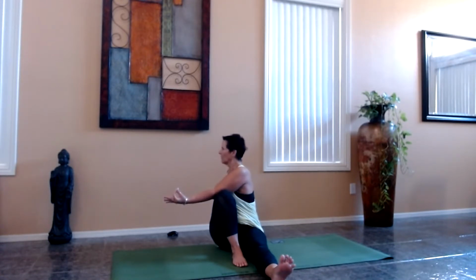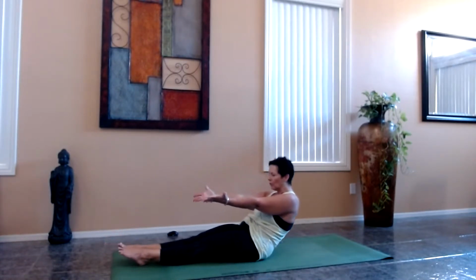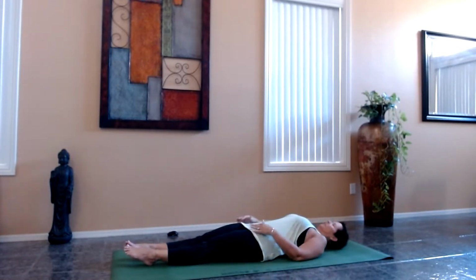Inhale again here, and exhale, unwind. Extend that right leg, shake it out a little, and we're going to take it onto our backs. Reach your hands forward, engage through your core as you control your descent down to the mat. Once we're down, just pause a moment. Find the breath.